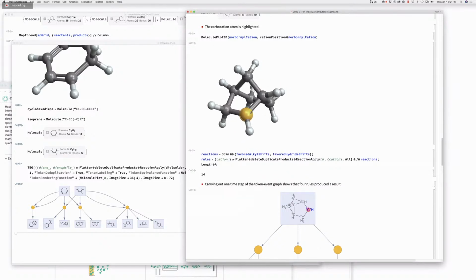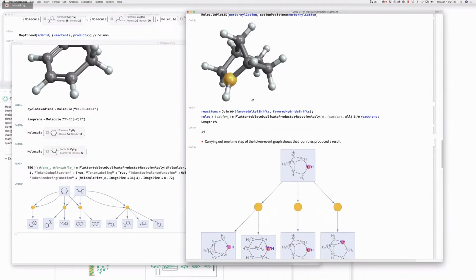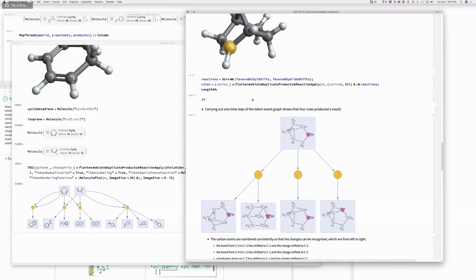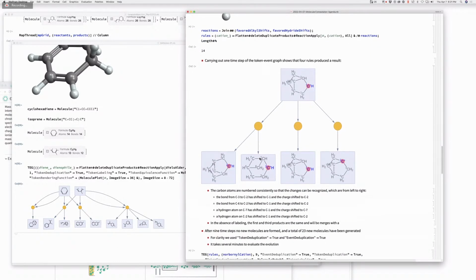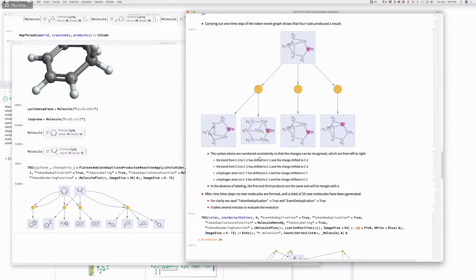Okay. And the bonds, either an adjacent hydrogen can move to that colored atom, or one of the bonds to a carbon atom can shift, and then where the bond shifted from, the charge goes to that atom. And so the example in the token event graph is showing 4 different ways that can happen. I've described the details there about which bonds are moving and where the charge is shifting to compensate. The good news is we don't need any of these words because we can just see the picture.